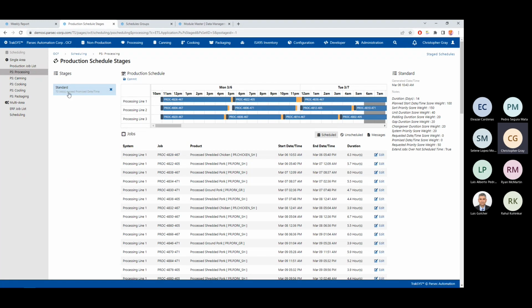Most typically, this is not meant to replace ERP scheduling. It is meant to assist with real-time scheduling when you have issues with production, to be able to create a new optimized schedule quickly. In most cases, if you had an issue, let's say your line 1 had a problem and it went down for maintenance and it's going to be down for 4 hours. If you wanted to go back and reschedule through ERP, it would typically take a couple of steps to get ERP the new information, schedule it, and then get it back into TRAKSYS, which would be slow.